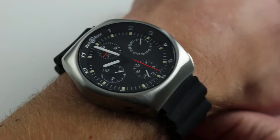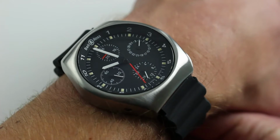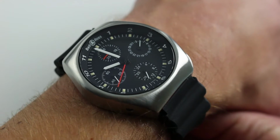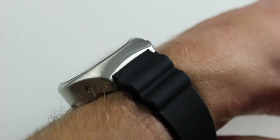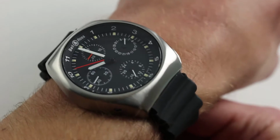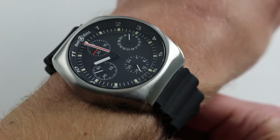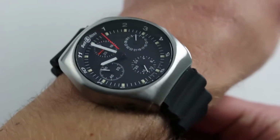Why is that? Well, because we don't see too many of the original Sinn-built Bell & Ross watches. They were built by Sinn from 1992 to 2002 when Bell & Ross moved into its own manufacture building in La Chaux-de-Fonds. These Sinn watches, rarely seen, especially in the United States, are exceptional value in construction quality, and they have a vintage charm to them that belies their age of just over a decade and a half. This is a watch that feels very much of the late 70s, early 80s. It almost has a Porsche Design IWC look and feel to it.